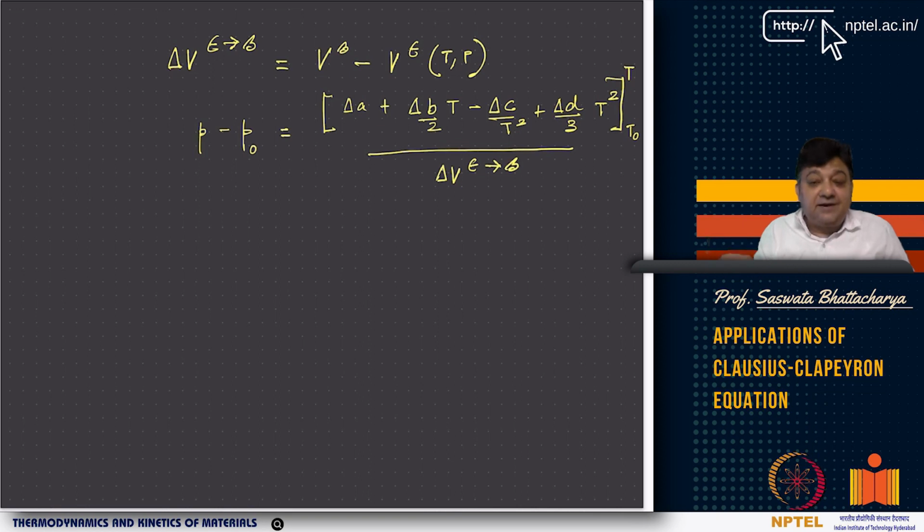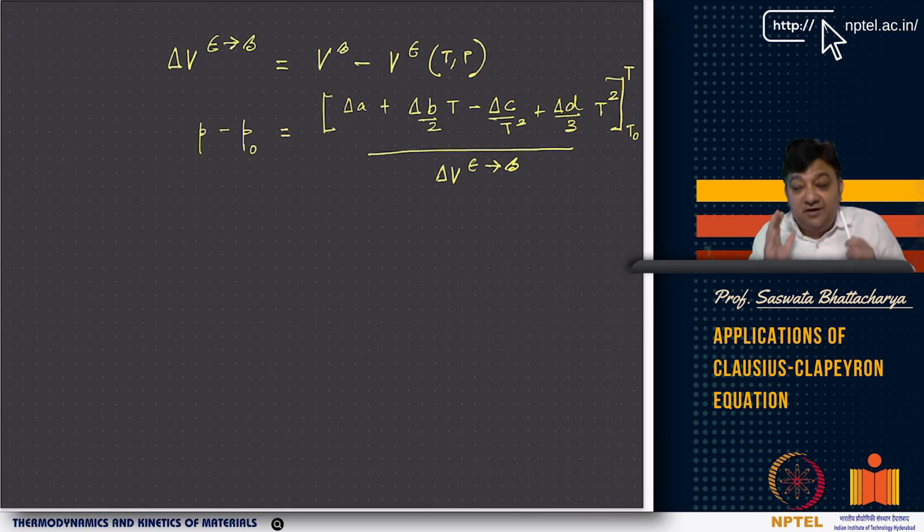Please check it and confirm what I am getting here, when delta H is a function of temperature and pressure, and Cp is also a function of temperature. By the way, delta H can be a function of temperature and pressure, but the pressure term we have neglected. So delta H here is a function of temperature, but delta H is related to the heat capacities, or the differences in the heat capacities of the two coexisting phases, and those heat capacities also can be functions of temperature. So you look at the differences, then you plug it in and you get this relation. Please check this relation. Okay, this is for a more generalized approach.